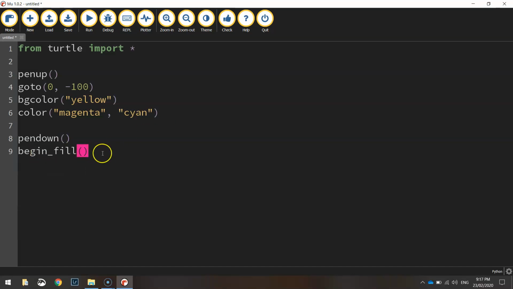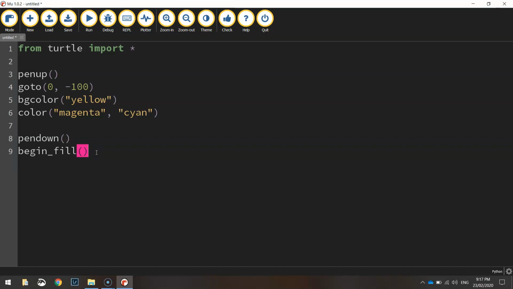Okay. Hopefully you've been noticing too, as I do these functions, I've always got a set of brackets that open and close at the end of them. Or I've got something inside the brackets in these options here. So just be aware that there are open and closed brackets at the end of all these functions.